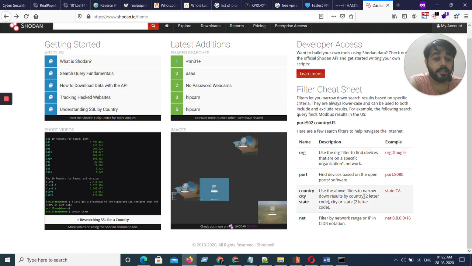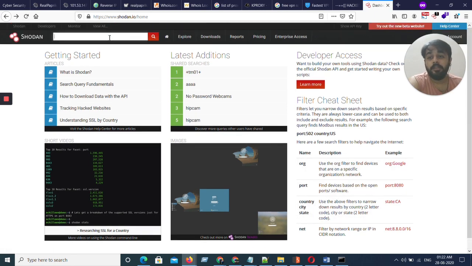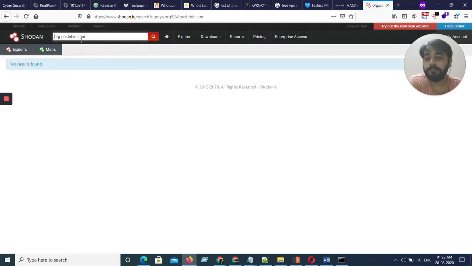So all these are different filters which you can use. And let's say if I want specifically org pastebin.com. Or org colon Flipkart.